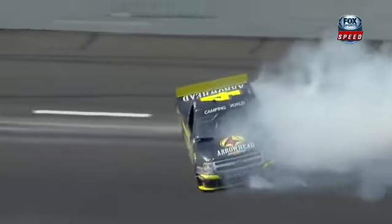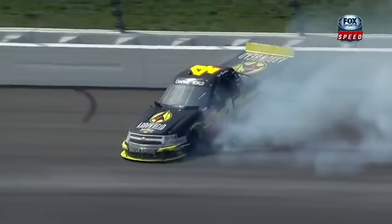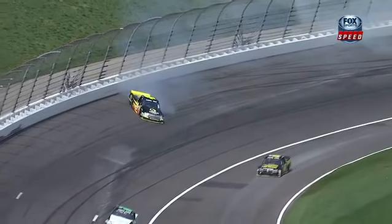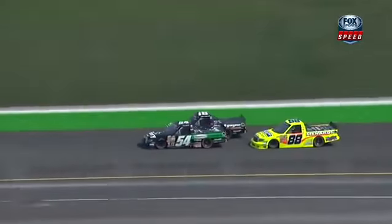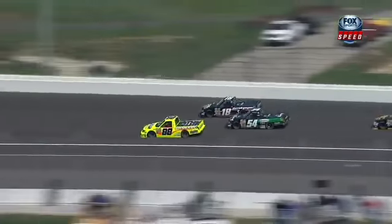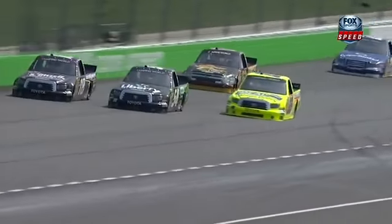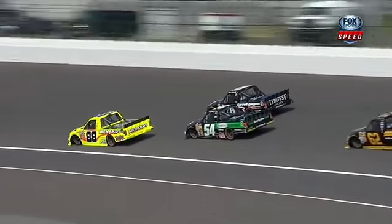There's Jeb. He's already into the spin. He's going to make slight contact with the outside wall. That won't really hurt anything, I don't think. I'm worried about that nose. I guess when he slides off the track, maybe. There's Dakota Armstrong, the white hooded Chevrolet, getting by. Dakota got the free pass last time. Look at this move. Matt Crafton, look at this run he gets. Going to clear them both by the time they get to turn 3. Looks like Bubba got a little bit loose there on the inside of Coulter. Wisely backed off, and another shot of the run that Matt Crafton gets, all that momentum headed down towards turn 3.